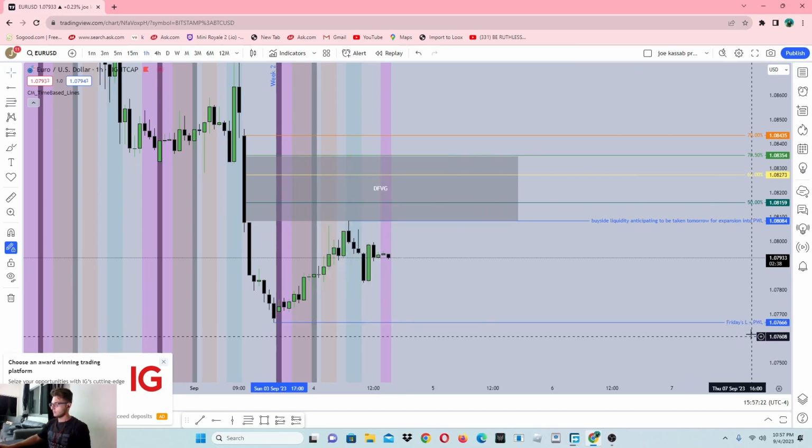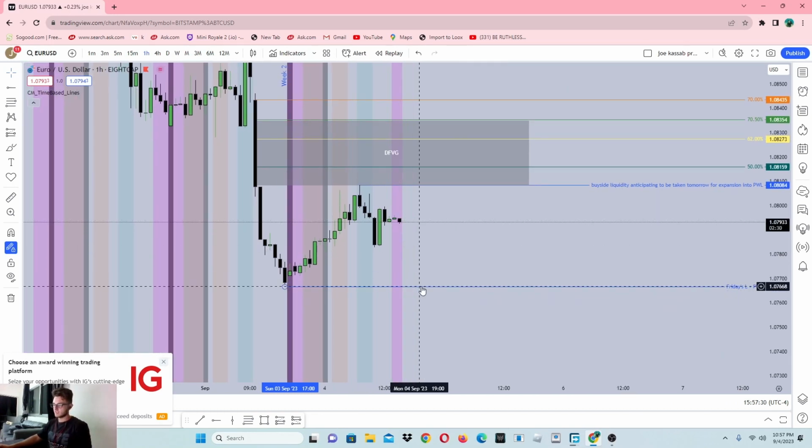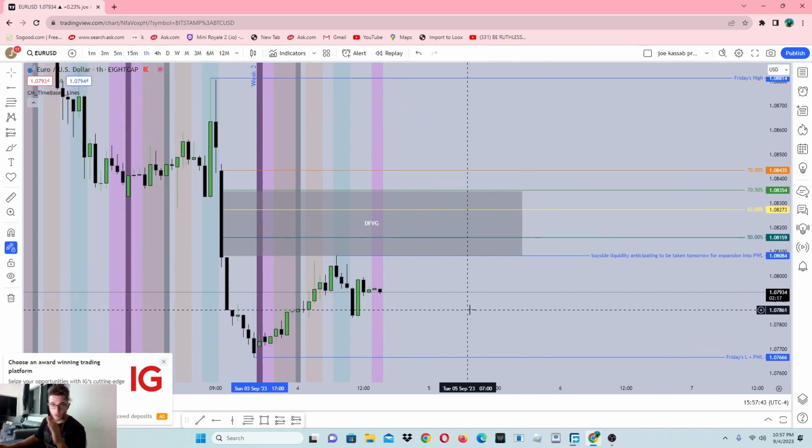This is my previous week low, also aligned with Friday's low, and I will see how we react from this area, if we just sweep or we break. If we break, I will have another confluence for my daily bias for the next day. Right now I just want to see the specific rules that I have on my daily candle open. And if everything aligns with what I'm anticipating, with more confluence from the price action printing during the pre-London session, I will try to take a trade, and when I finish the trade, I will let you see the executions, the entry and the exit, and how much I made on my account.